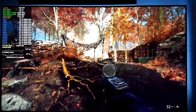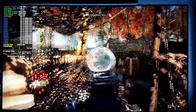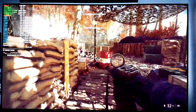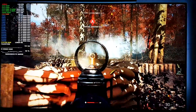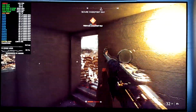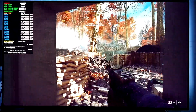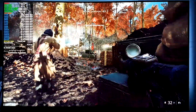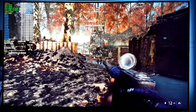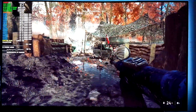I was worried about playing computer games on the TV due to input lag but it's virtually non-existent. For anyone considering buying a TV for first-person shooters, there's nothing to worry about. The colors are incredibly rich, and you'd think dropping down from native resolution things would get blurry, but that's absolutely not the case with the Samsung Q6 FM. It's a TV that's expected to handle content as low as 720p so it compensates very well for lower resolution content.